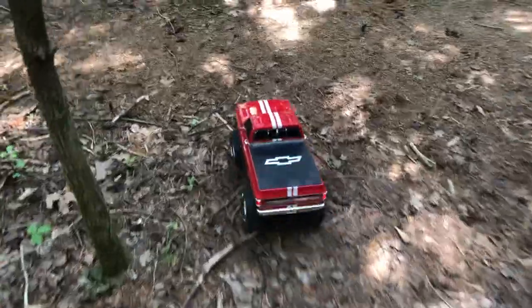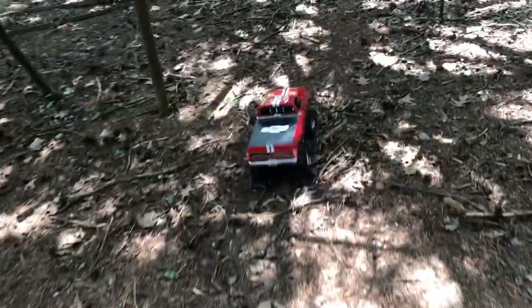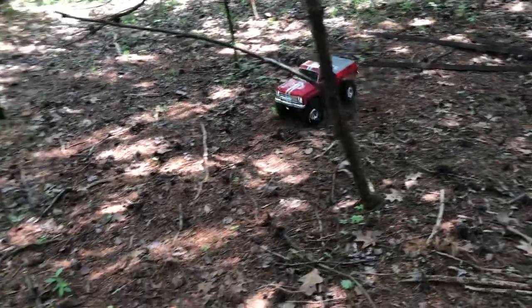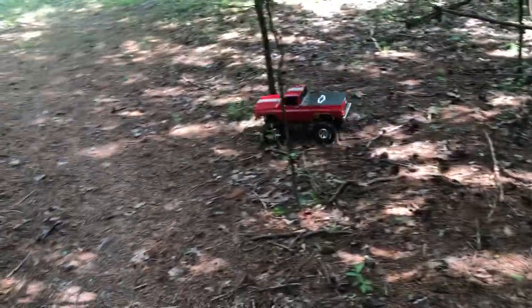Very capable rig. I'm really liking these tires.